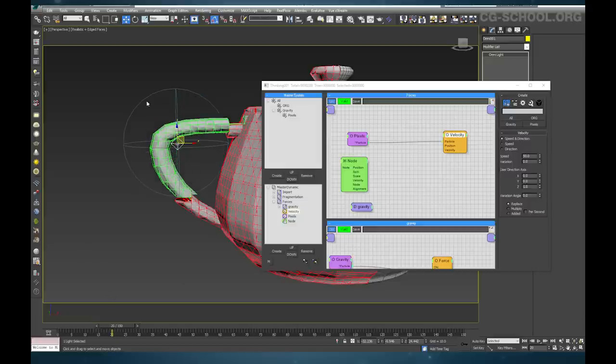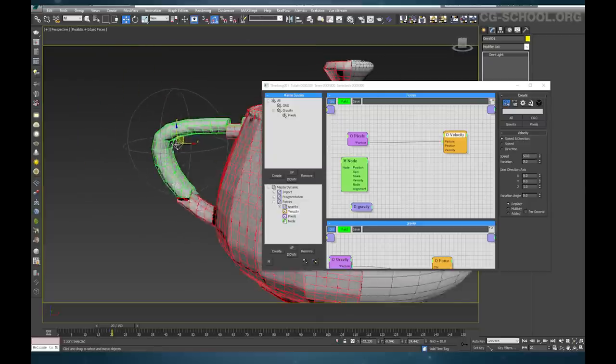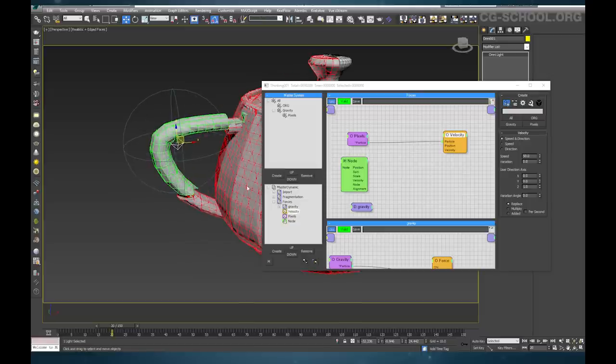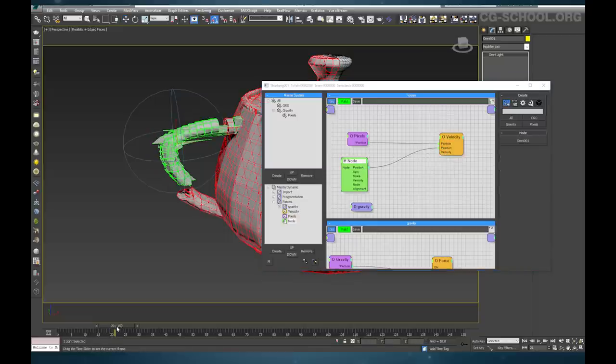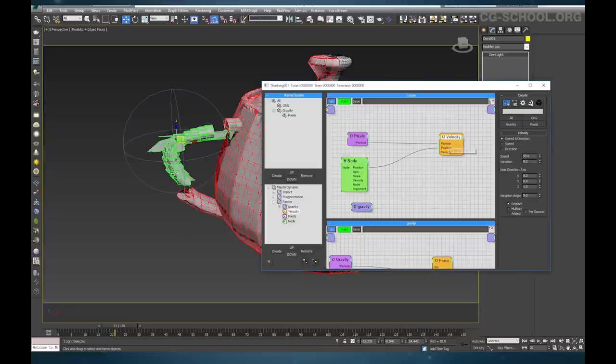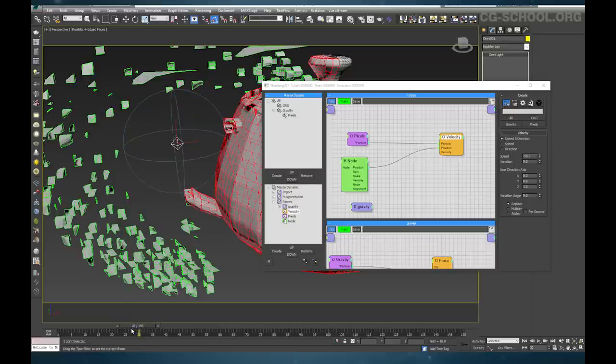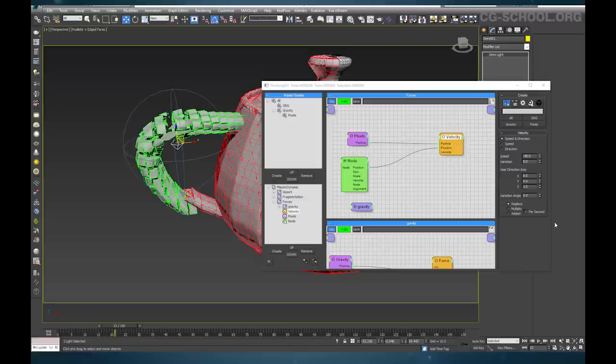But I want to create an explosion, so each of these particles, each of these boxes, will fly away from the center in a different direction. So I need to create the vector for each of these boxes. For that, I add in the position from the node, actually from my center, the OmniLite position. And now all my fragments just go into my OmniLite like a black hole. If I want them to go away from my light, I need to add my speed with a minus, and now they fly away from my OmniLite. So it's like an explosion.